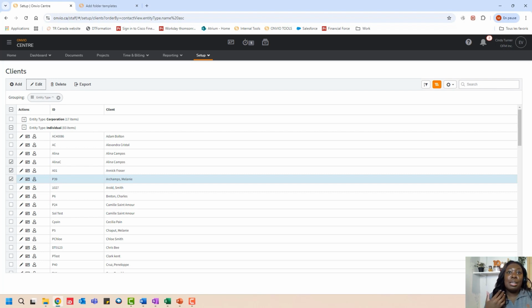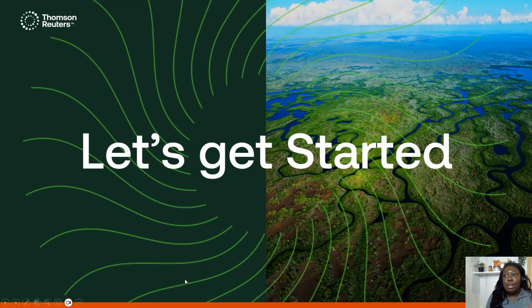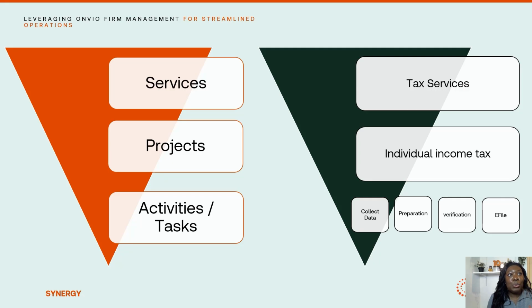Projects is actually one tier of our workflow hierarchy. There are 3 tiers of a workflow hierarchy that we can set up in Onvio for management.